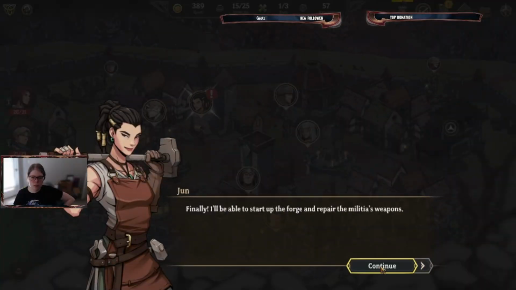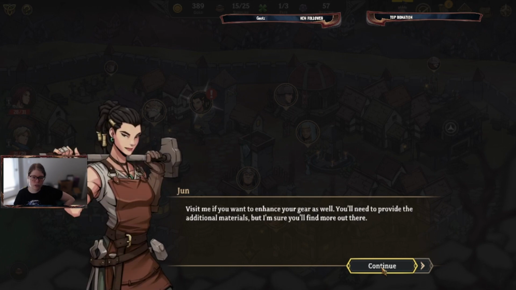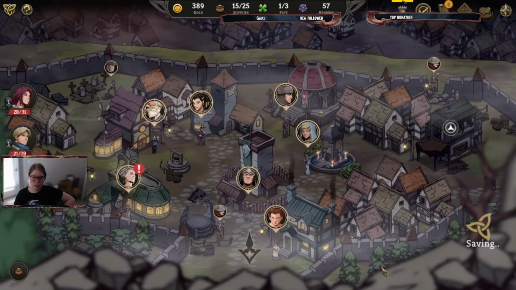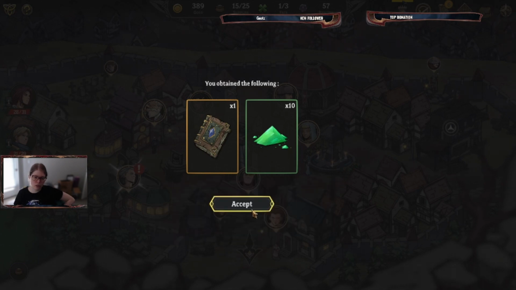Oh. Be able to start up a forge and malicious weapons. A welcome relief. Here I thought we have to resort to our fists. Visit me if you want to enhance your gear. You only provide the additional materials, but I'm sure you'll find out more out there. Obtained a Tome of Skill, a legendary consumable. When read, it grants 1 skill point. And magic dust. Oh.